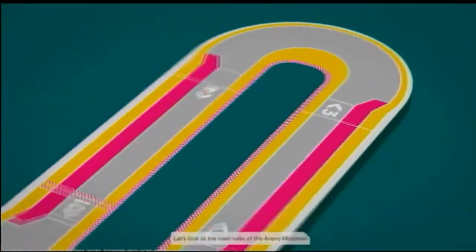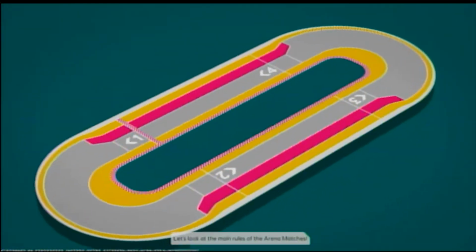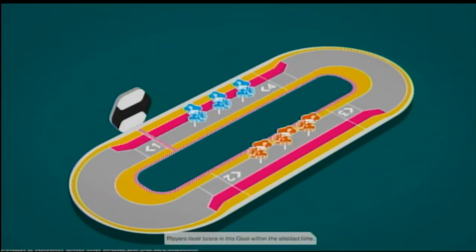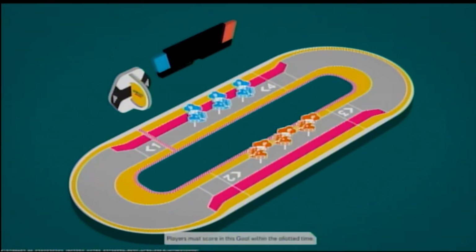Let's look at the main rules of the arena matches. I'm down with that. The orange and blue teams are playing in our standard 3 versus 3 regular arena. Unlike roller derby, it's 5 on 5. Players must score in this goal within the allotted time.